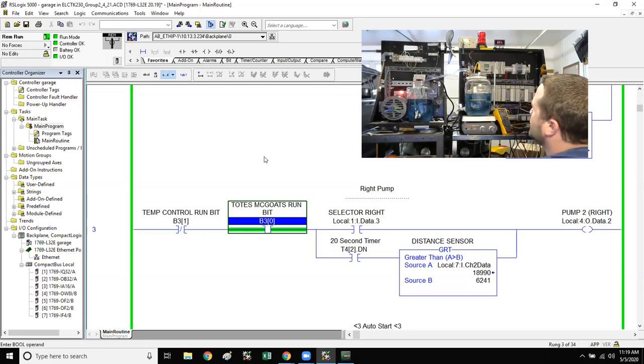Yellow button. Pumping from left to right until we get to the full value. Comes on, starts counting 3, 4, all the way up to 20. 19, 20.